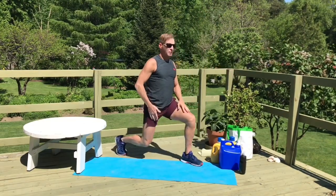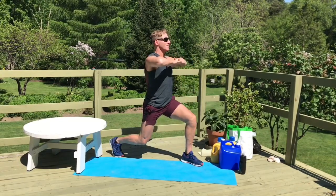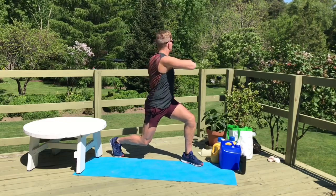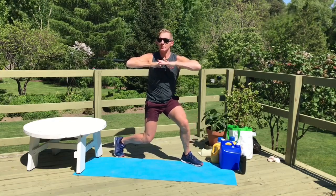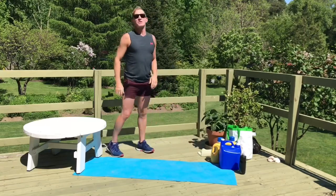Open up that space between your knees, left to right, to make sure you're balanced. Arms like a wing across your chest. Turn towards the leg that's in front. And then come back to center. Turn the other way. Now if you look down, the knees should not have moved in. They should stay out right where they started. Let's go back to center and stand up. Switch legs, nicely done.